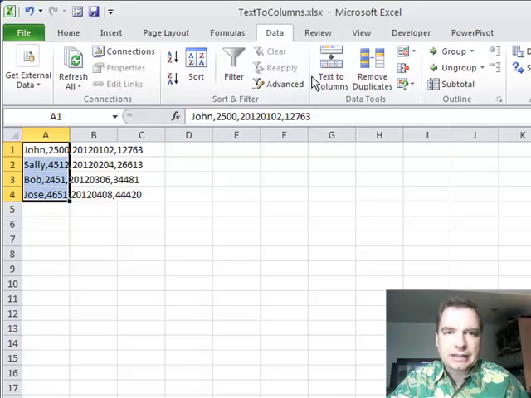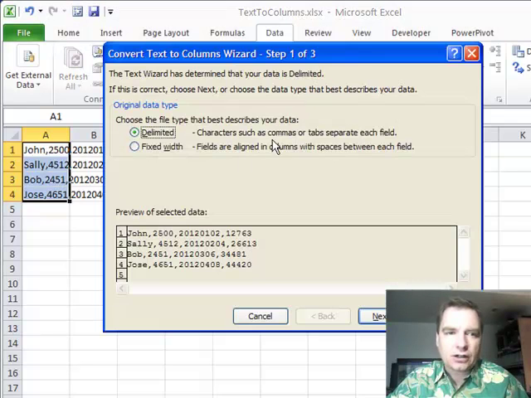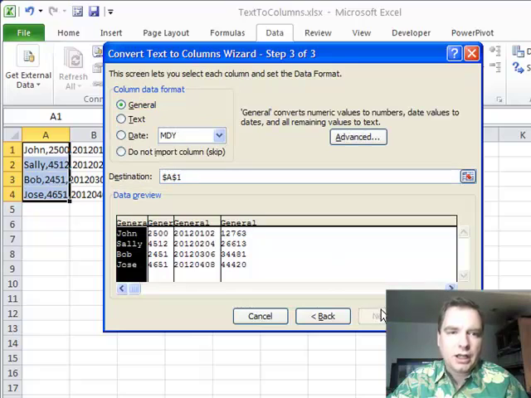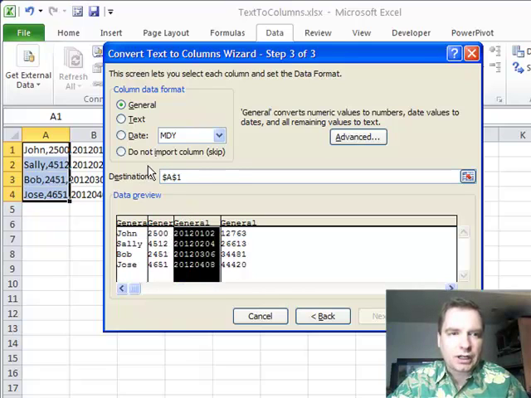So from the data tab, text to columns, it's still comma delimited. But now when we see this, we're going to say, all right, leave John alone. The names we're going to leave alone. These are numbers, and Excel's going to see that as a number and put that as a number. This one I got to work on. I've got to tell Excel, hey, this is a date, and it is in year, month, day format, YMD.